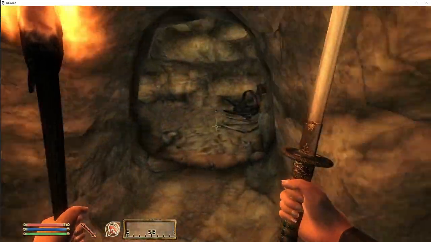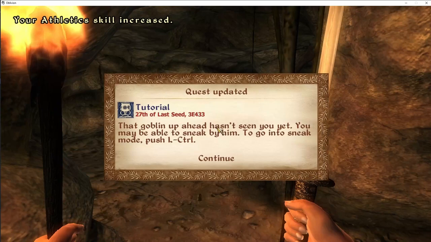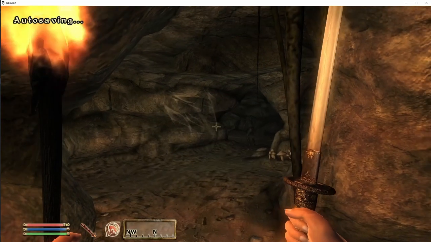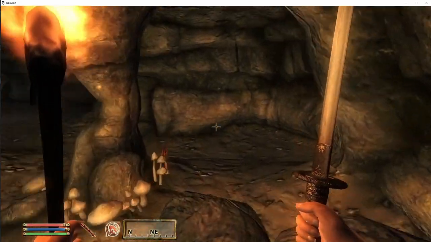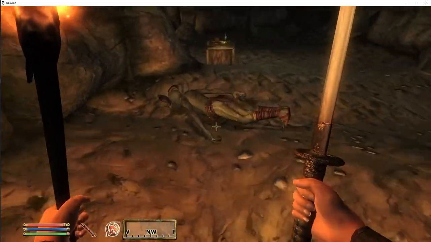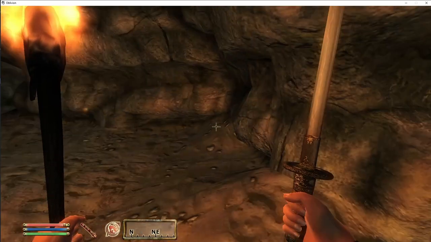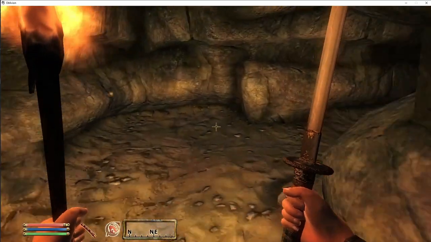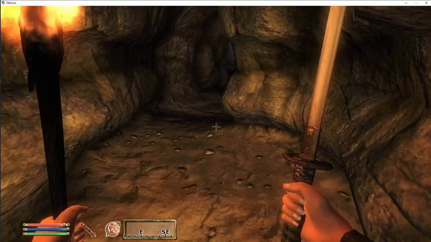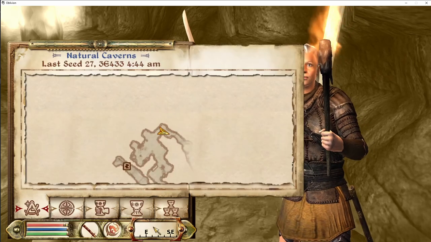We come into the next part of this beginner dungeon, and again, I skip over the barrels because I've always found it to be a waste of time. It says there's a goblin up ahead that hasn't seen me. Yes, good time to try out that long distance spell that wiped him out before I even got to him, so I can not get hurt or die. Like I said, there's lots of things laying around that you can pick up that are useless. They have pretty much no value, but you can pick them up anyway.